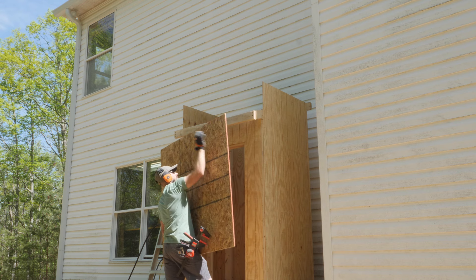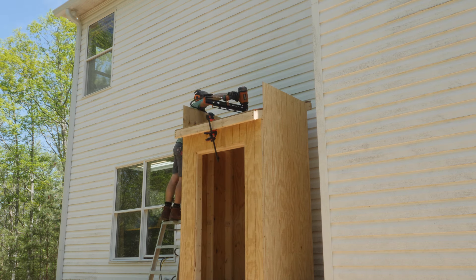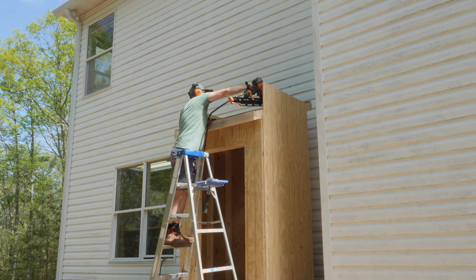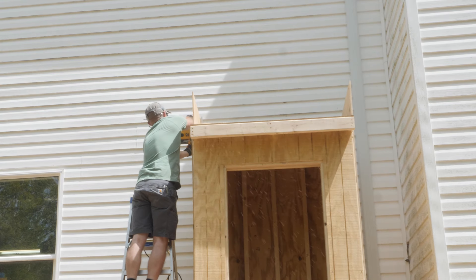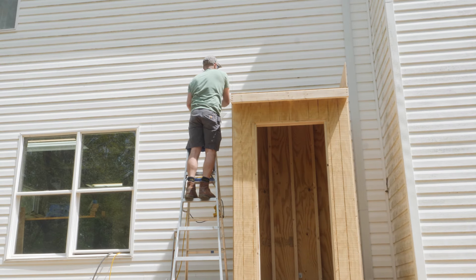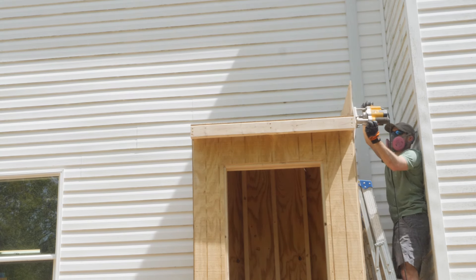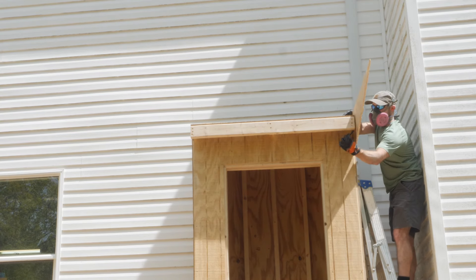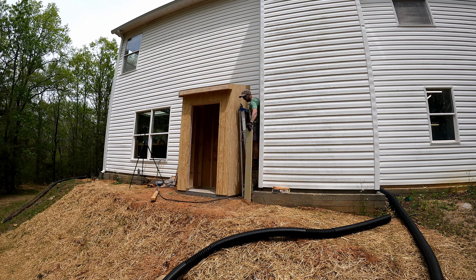Sheathing the roof is especially easy on this shed since it takes less than a full sheet of OSB to cover it. I just lift the sheet onto the roof and nail it to the trusses. My go-to method to trim excess siding is a flush-cutting bit in my router — no need to snap a chalk line, and the router bit follows the profile of the OSB on the roof perfectly. To ensure the trim boards sit flush along the roof line, I cut some scrap pieces to fit around the sides of the roof that aren't yet covered with sheathing.